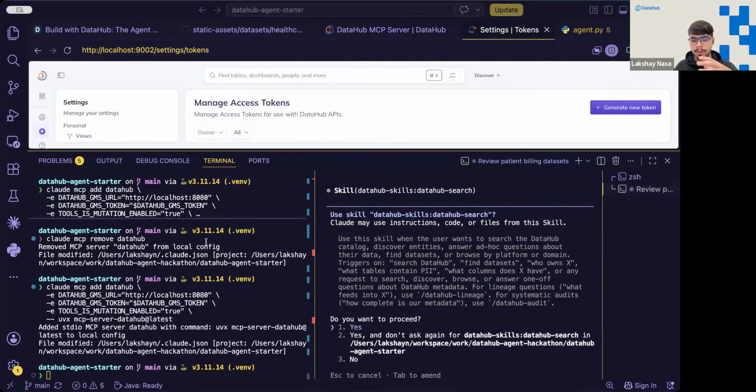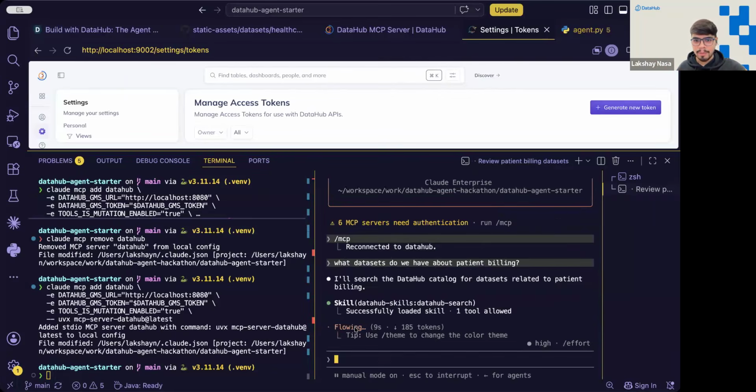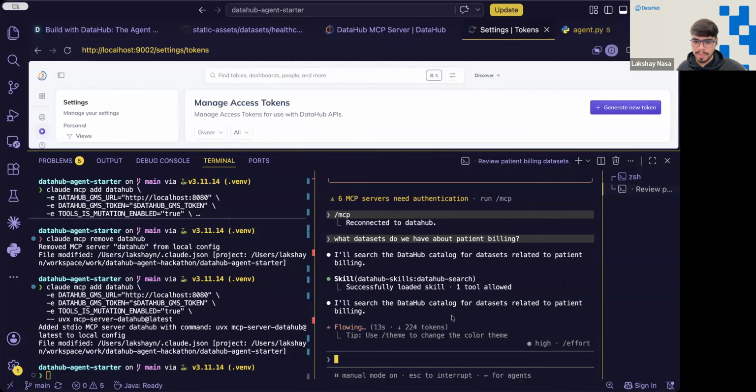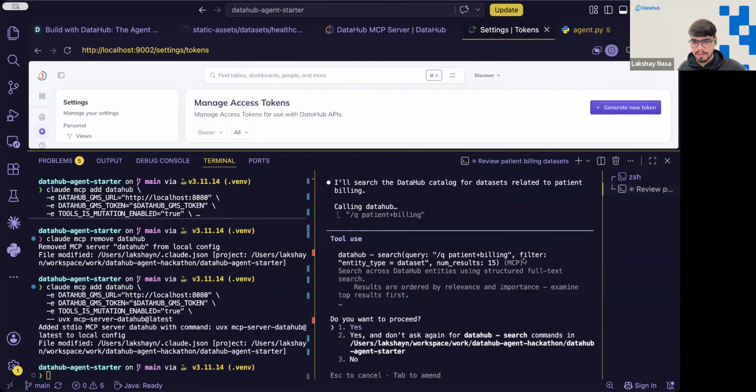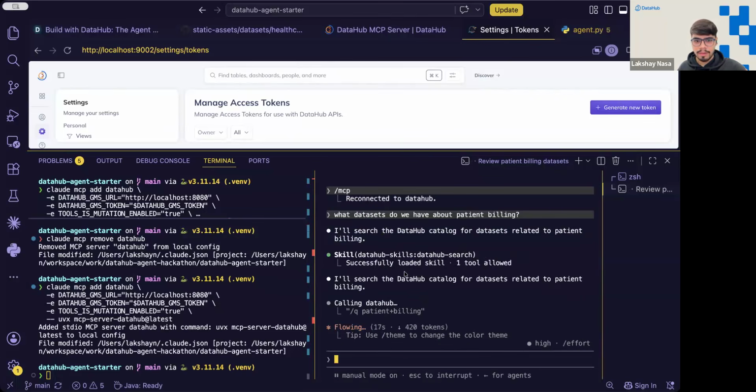See that, at first I told you there are multiple ways you can connect with DataHub through your AI tools. It could be the Agent Context Kit, it could be the DataHub Skills, or it could be the MCP server, right? Though I integrated the MCP server, since my cloud session already had the DataHub skill set up, it just selected that. But the beautiful part is, if by any chance it fails, it will jump back to the MCP server, but I hope it will not. Yeah, it will just query.